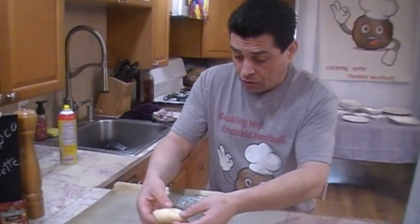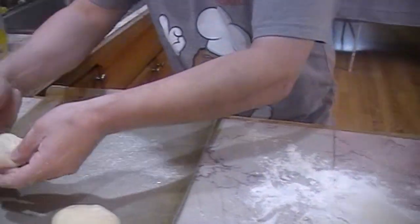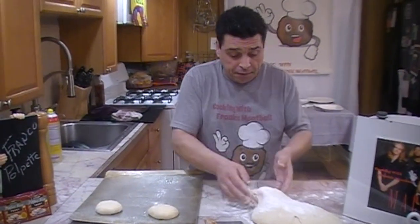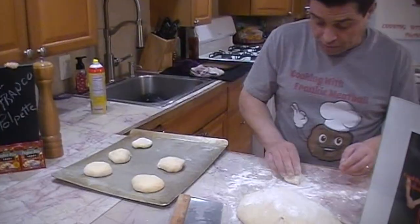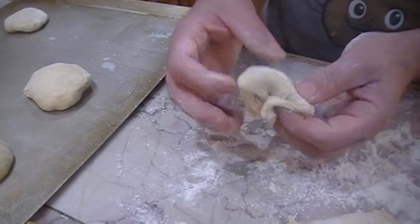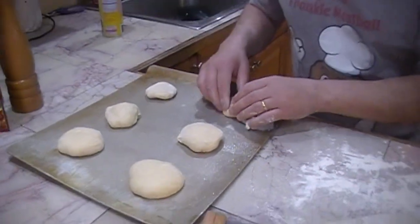You do it in nice little rolls. Nice little roll size. Okay? Make sure you space them out when you put them on your pan. Space them out pretty good, because again, they're going to expand. Tuck it under, and keep going. Keep moving it in a circle. Okay? Look at that. Make your bread. Again, just grab it and tuck it. Grab it and tuck it. See that? Tuck it around. Make it nice little rolls. Alright? Look at that. Very nice.